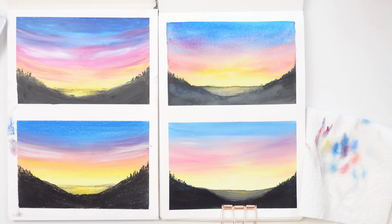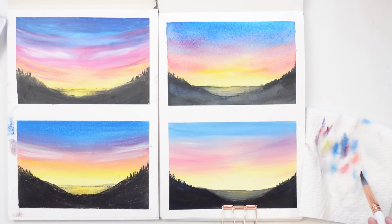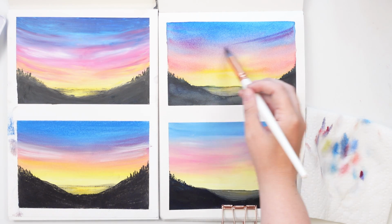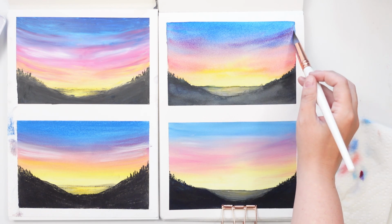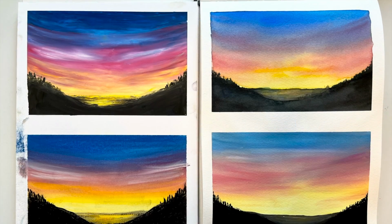Okay, so I quickly just wanted to show you that I ended up going back into my watercolor painting and going over it with another layer for the sky to make it more vibrant. It ended up working well and matching a lot better, so that kind of fixed that little issue for me.